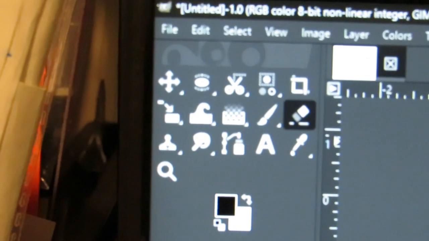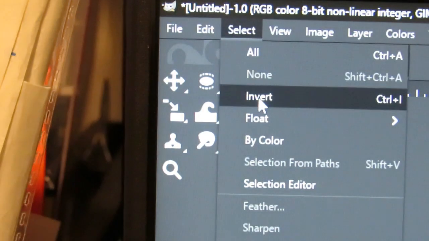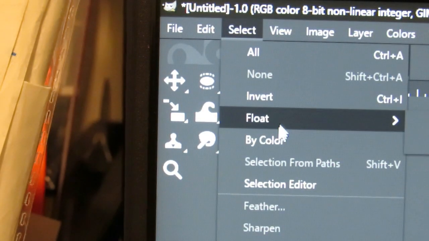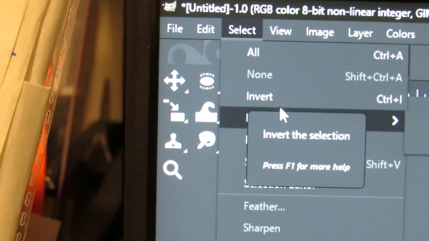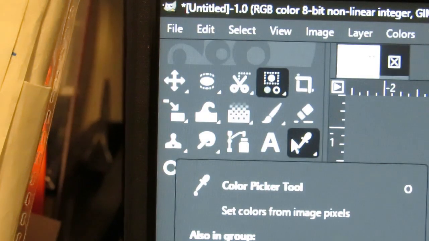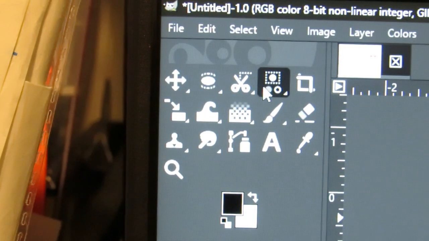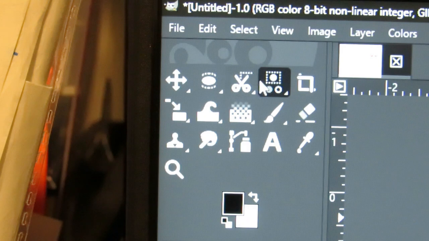You want to go to select, and you can say by color if you want. Let's see what this does. The selection tool puts it right here. That's these three dots.